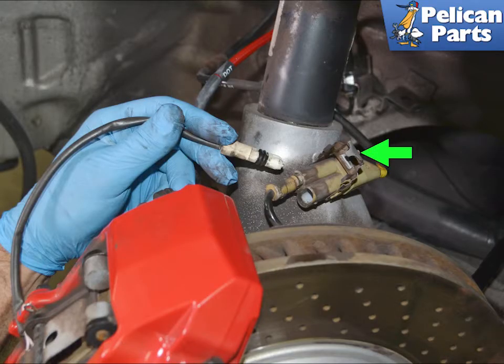Begin by safely raising and supporting your vehicle, as well as removing the front wheels. For additional assistance with those tasks, please follow the link provided at the end of this video. Next, remove the brake pad wear sensor from the connector on the top of the wheel carrier.